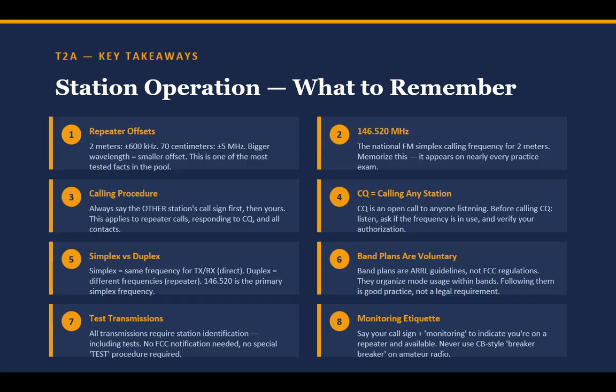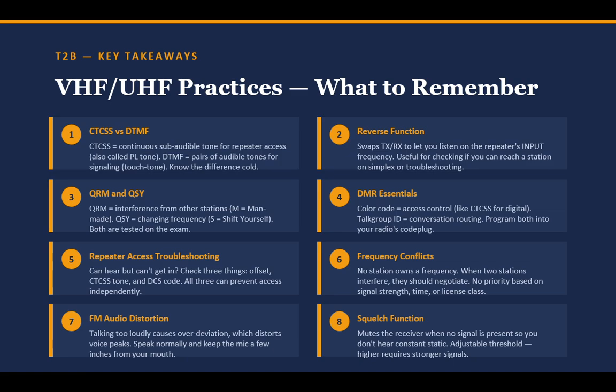And then monitoring etiquette. Say your call sign plus monitoring to indicate you're on a repeater. So instead of getting on a repeater and saying CQ or something like that, or using the CB breaker or something like that on amateur radio, if you get on a repeater and you do decide to monitor with the intention of making contact with anyone that will converse with you, then just key up and say that you're monitoring.